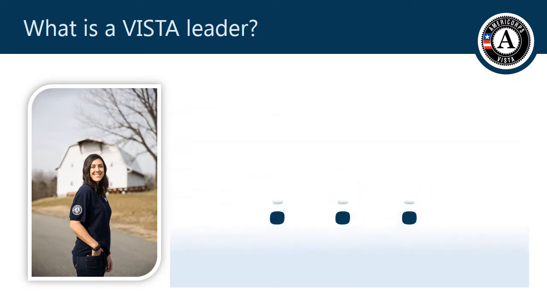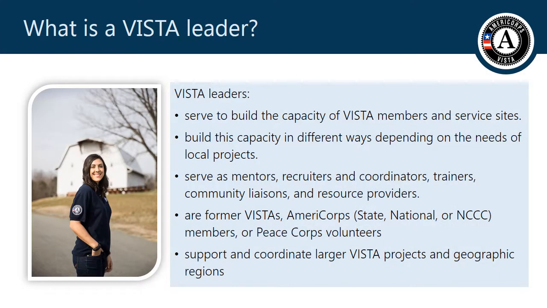Let's start by answering an important question. What exactly is a VISTA Leader? We define a VISTA Leader as someone who serves to expand and build the capacity of individual AmeriCorps VISTA members and their service sites. VISTA Leaders build this capacity in different ways depending on the needs of local projects. VISTA Leaders serve as mentors, recruiters, coordinators, trainers, community liaisons, and resource providers.